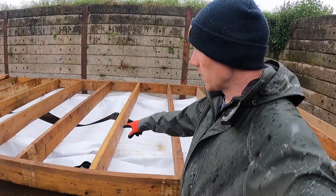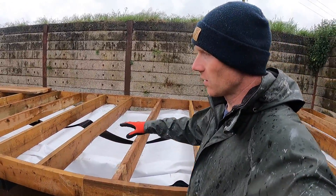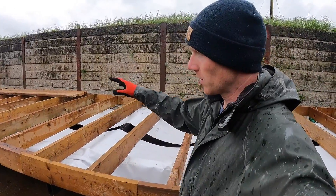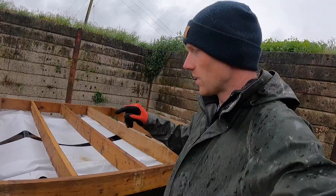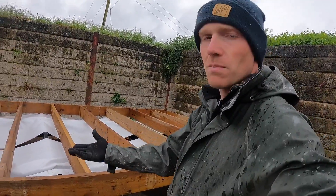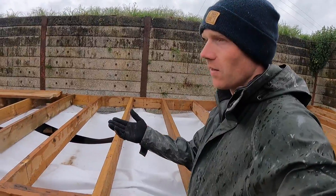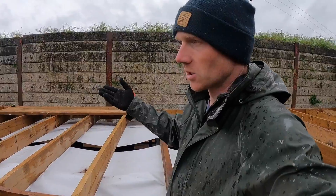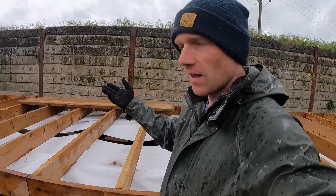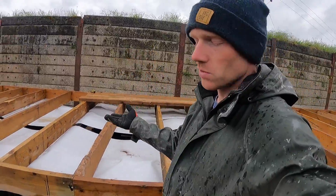We do need to thread our membrane back through. We tried doing it to start with — it kind of worked — but I'm glad we didn't staple it all on because it would have pooled up the water. Another thing I might do is just come in and put a few battens running 90 degrees underneath, otherwise you're relying on just the galvanised staples to hold up the membrane which is holding up your insulation. If over the years they failed and rusted out, your whole lot might drop.